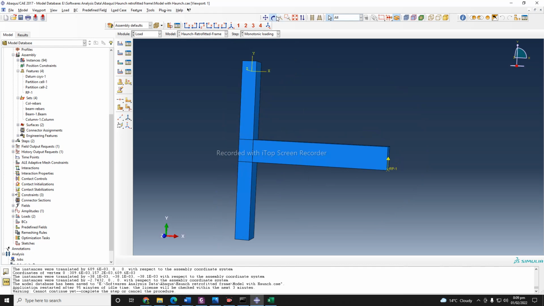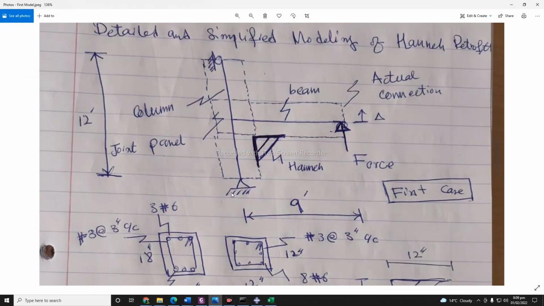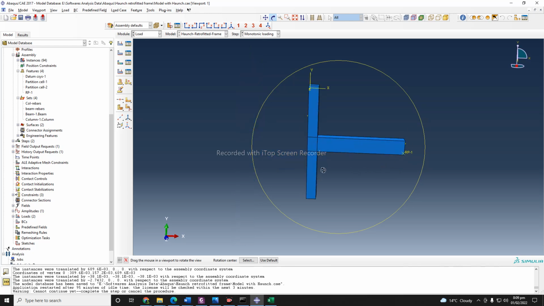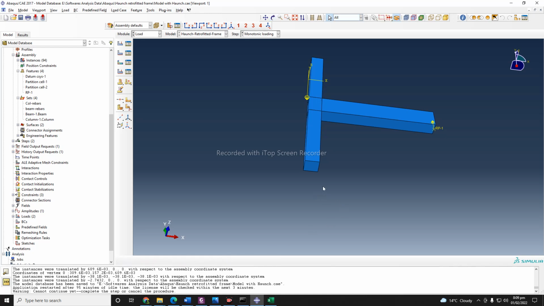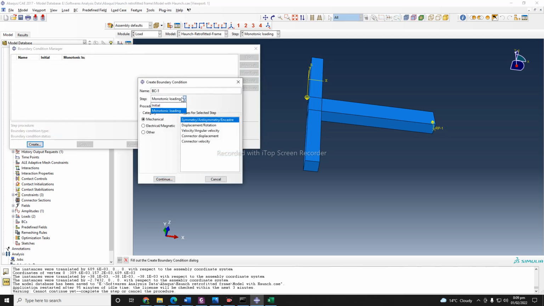The next thing is to define the boundary conditions. Based on this I have a pin support here and a roller support here. We can create a boundary condition from here.